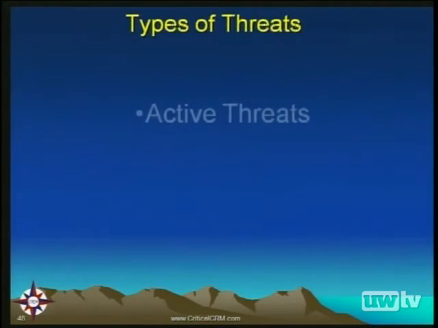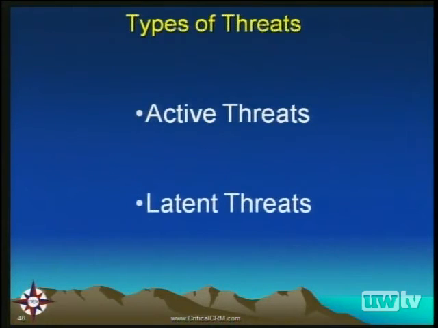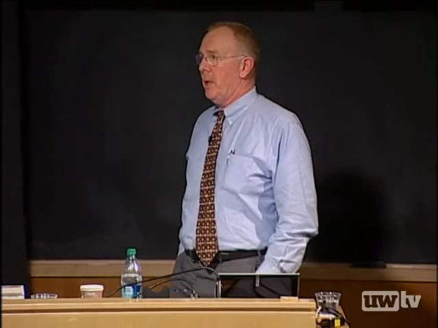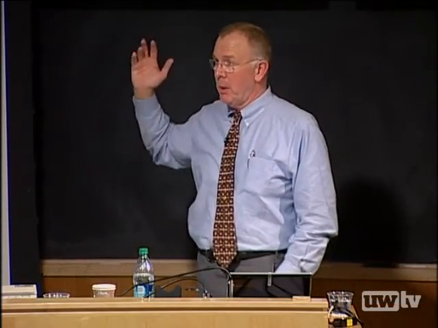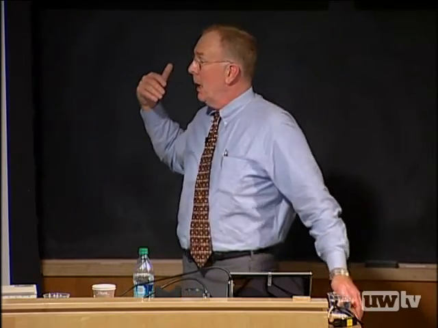As far as the types of threats, we talk about two types: active threats and latent threats. Active threats are right in front of us. They're the operational threats that we see every day. They're the car speeding down the highway when we try to cross the road. In my case, it's the line of thunderstorms that I see at 100 miles on the radar. What am I going to do? Am I going to go over it? Am I going to go around it? Am I going to go back and land somewhere?